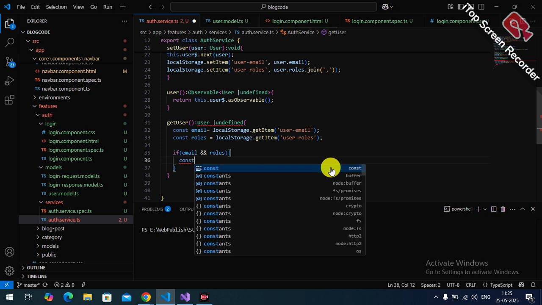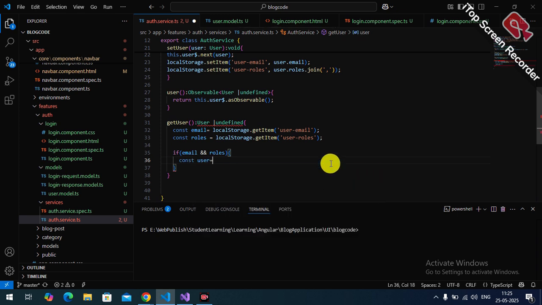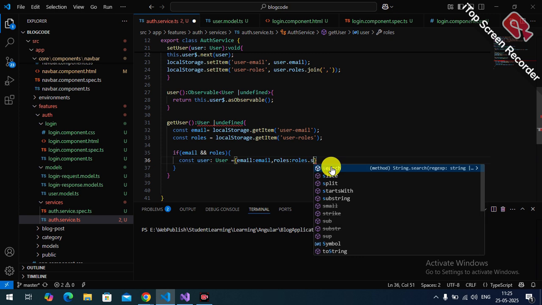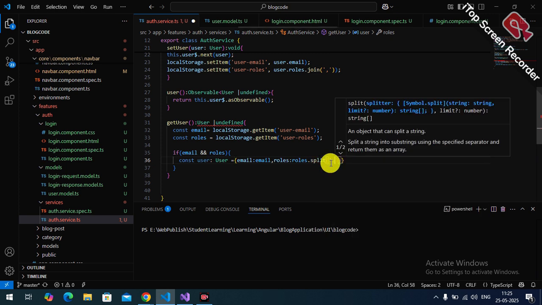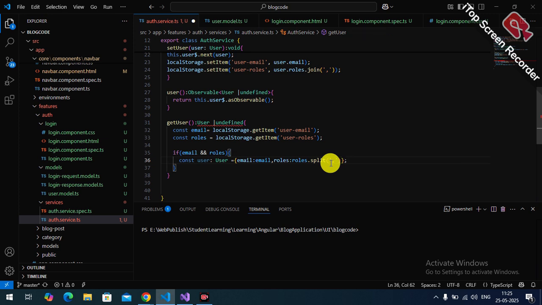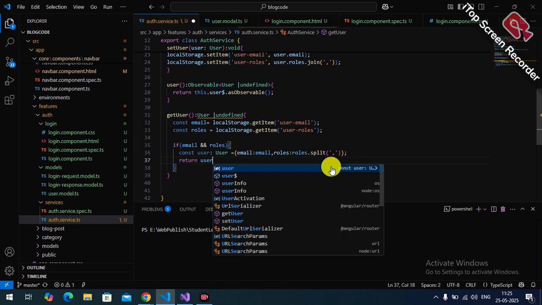So const user, of user type, and then the value we need to return: email colon email, and roles colon roles.split with comma, and go to the end semicolon here, and then return user.